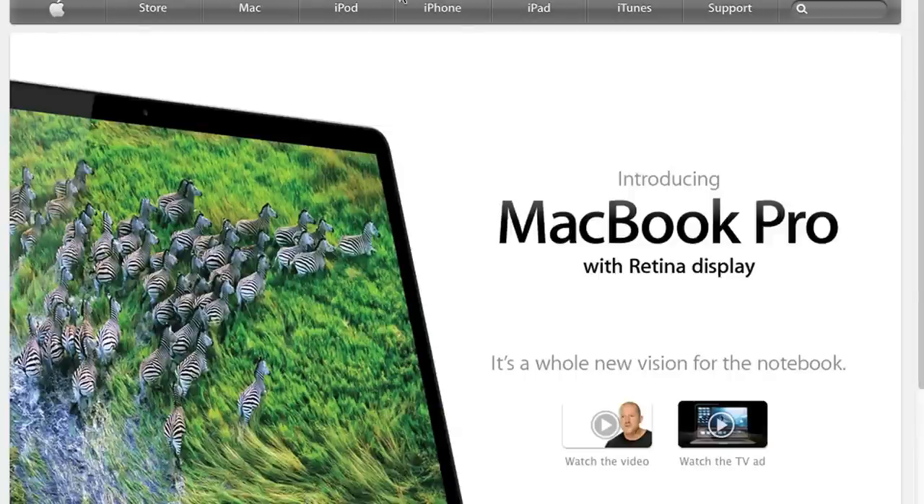Let's take a look at an example that I think everyone knows about — apple.com. This is a minimalist site. If you take a look, you can see for the new MacBook Pro with Retina display you're going to see a very large, very beautiful image. You're also going to see different sizes of type and of course the ubiquitous white space throughout.